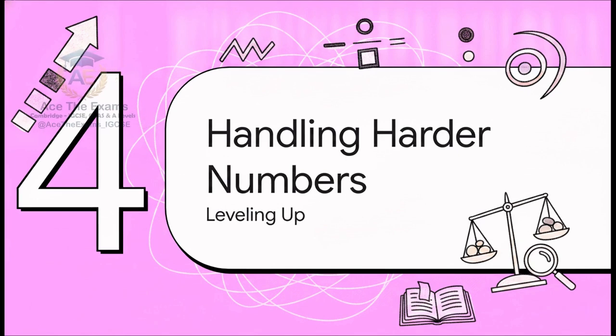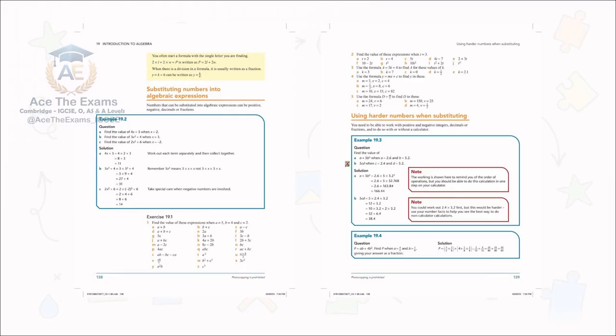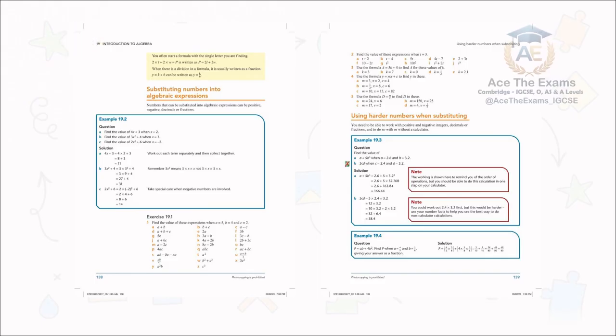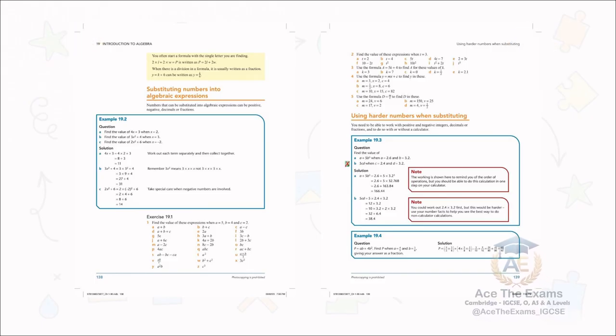It's time to level up. Because let's face it, the real world isn't just neat, positive whole numbers like x equals 2. If you look at the exercises here, you'll see formulas demanding substitution with messier values, like decimals, say a equals 2.6, or fractions like a equals 4 over 5.